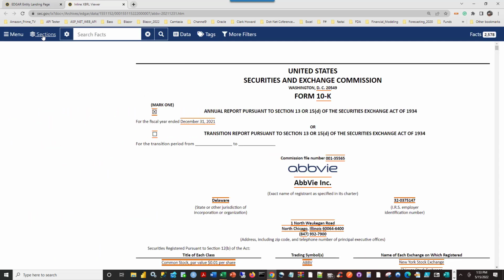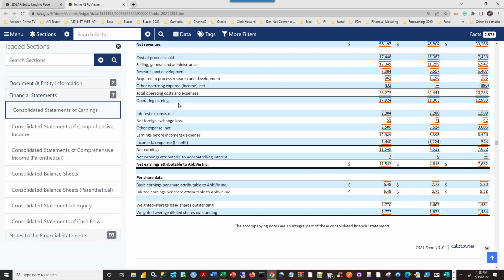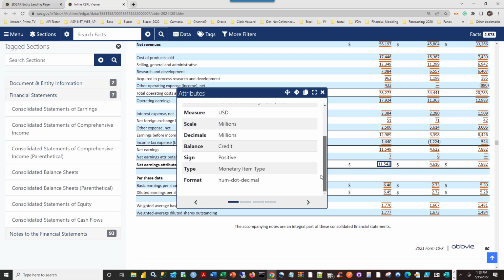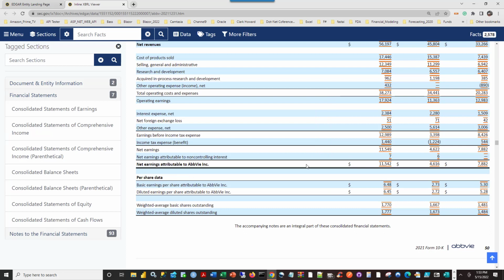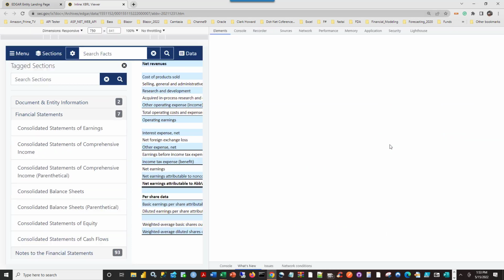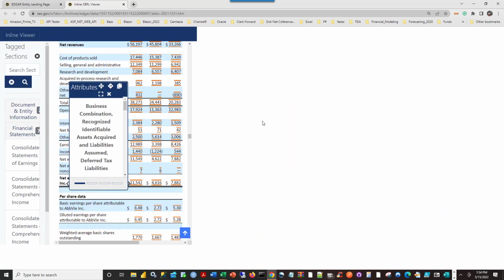I can go to the sections, financial statements, and there are 7 of those. So let's say I'm interested in the income statement. So here's the income statement. If I click on one of these, you can see this is the metadata behind this particular number. Even though it's shown in HTML, it has these embedded fields within it. What I can do, for example, is inspect here on this number; it creates a span, and it has this information within it. So it's a little more involved, and quite frankly, I find it kind of difficult to try to scrape these kinds of pages.